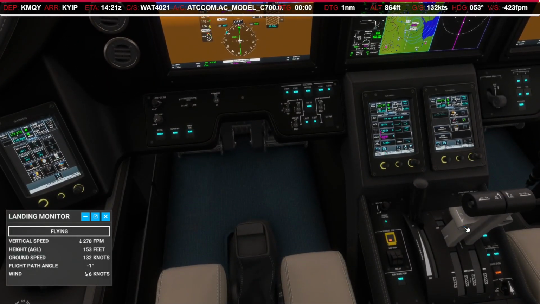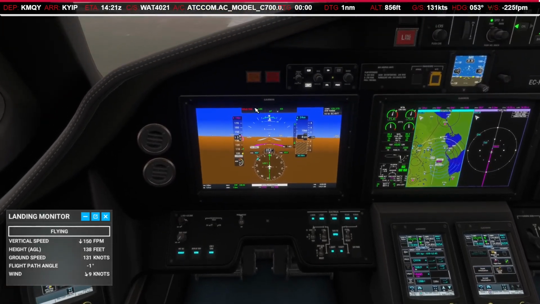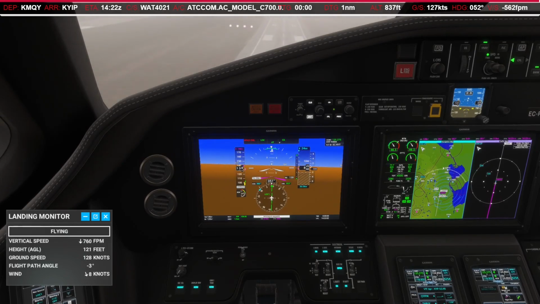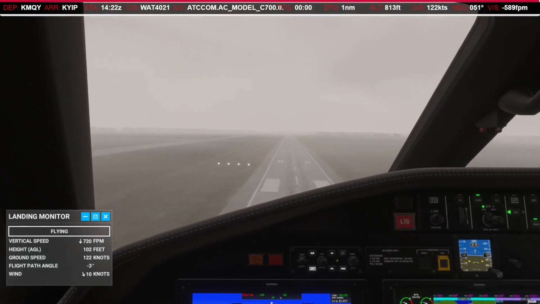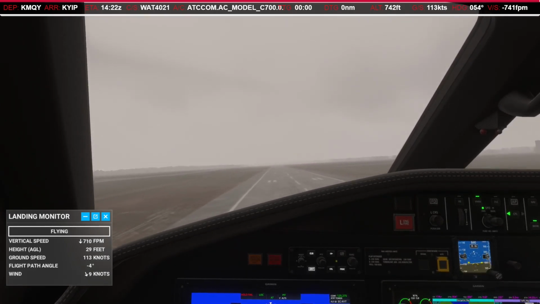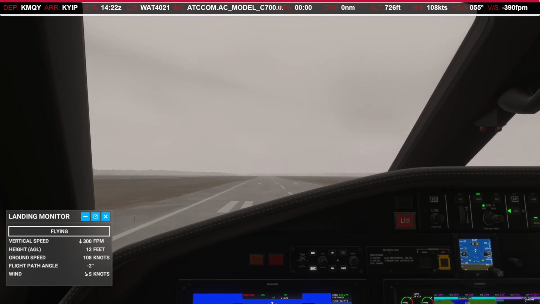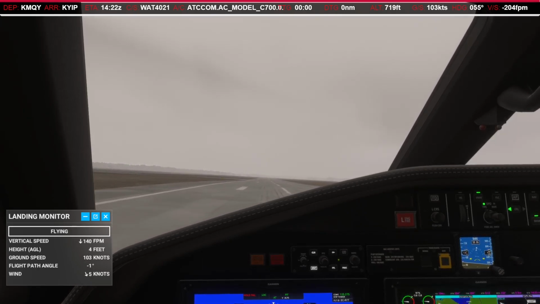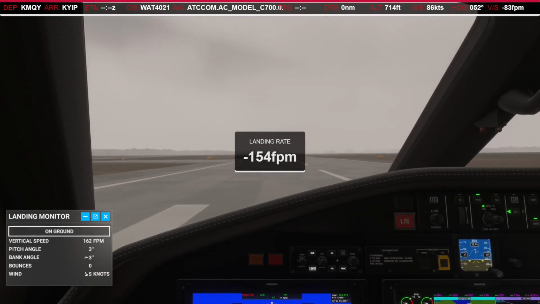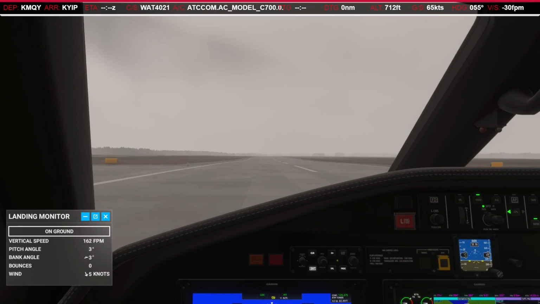Alright, what we want now is turn off the... Oh, I can't see, I can't see. We're too high. Let me get myself set here so that I really have good view. 15, 40, 30, 20, 10. Not great, but it works. Alright. So, pretty good landing given that I was staring at my instrument panel.